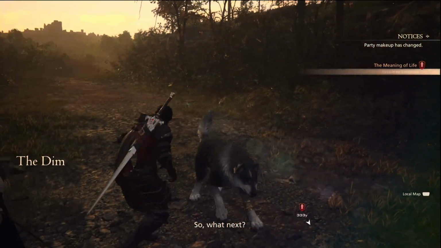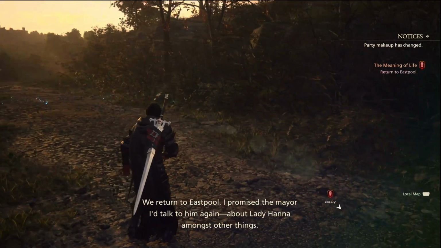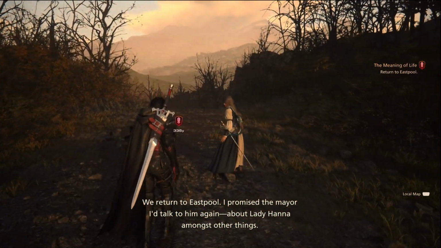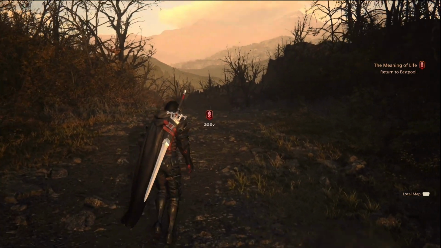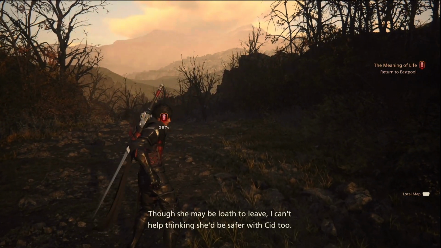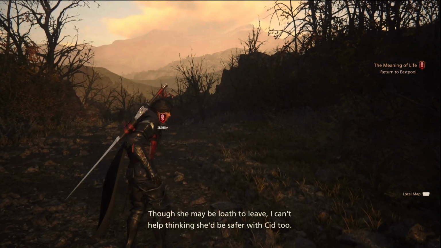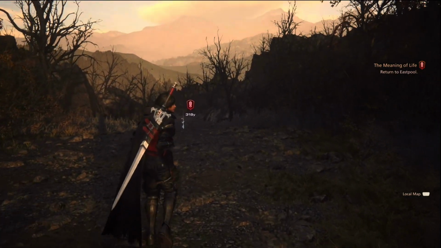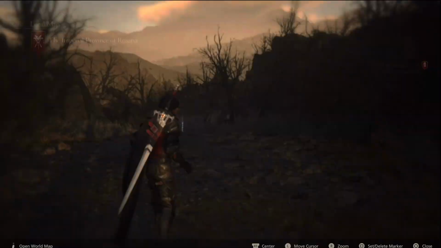So cool. What next? We return to Eastpool. I promised the mayor I'd talk to him again. About Lady Hannah, amongst other things. Though she may be loath to leave, I can't help thinking she'd be safer with Sid, too. All right. We should arrange an introduction, then. Yep.